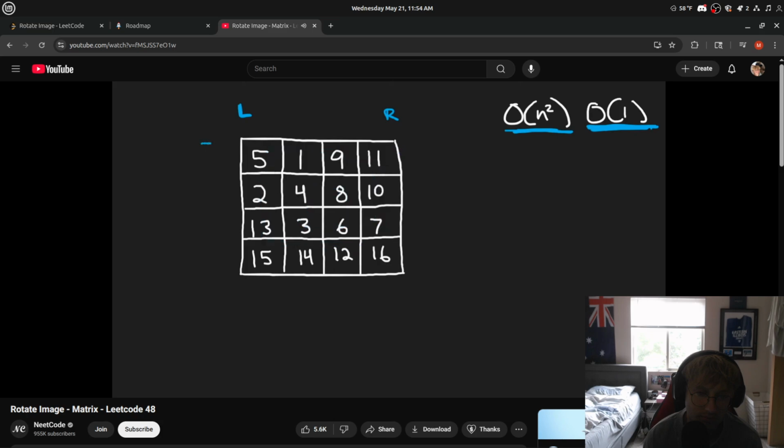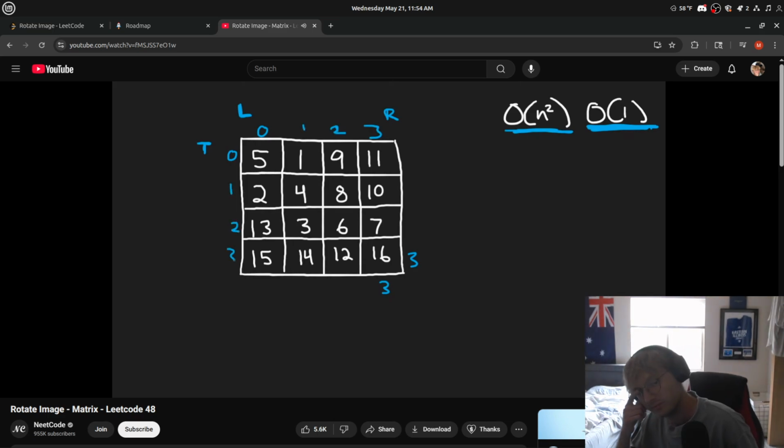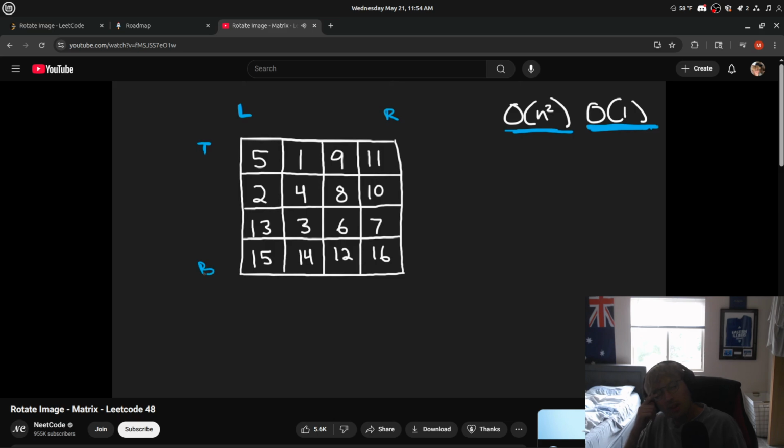And the top boundary I'm going to place over here because that's the top. Remember, the origin over here is 0 by 0. This position is 3 to 3. It goes like this, and as you go down, it increases. And the bottom boundary is going to be down here. So immediately we're going to start the rotation. Now, how is the rotation going to go? Well, let's start at the top left because it's the easiest, right? We know that this is the general rotation that's going to take place, because we're going clockwise. And we know we're going to keep doing that with every element in the top row.